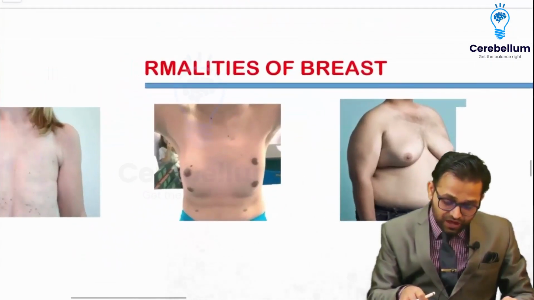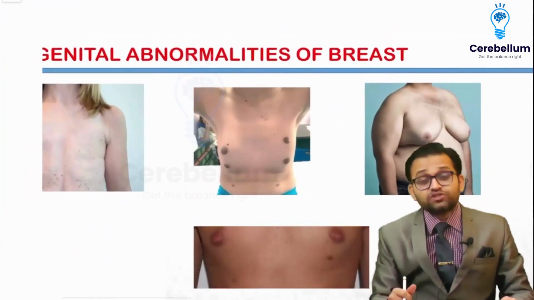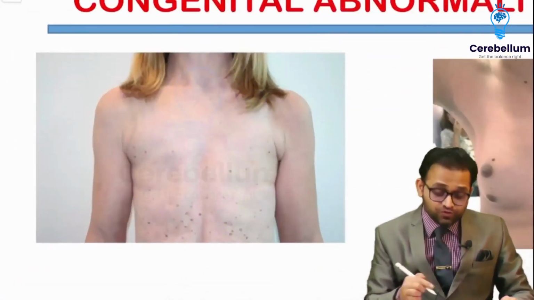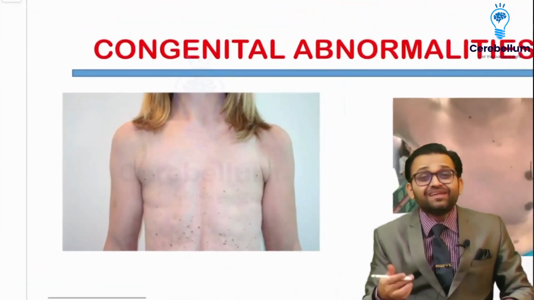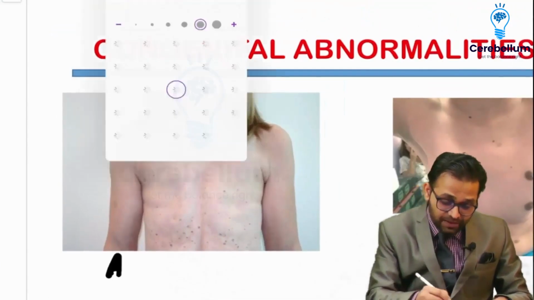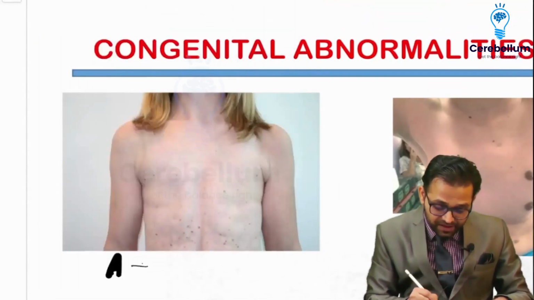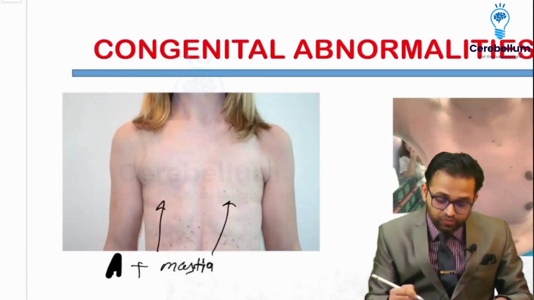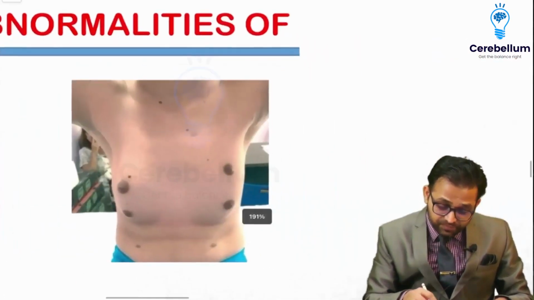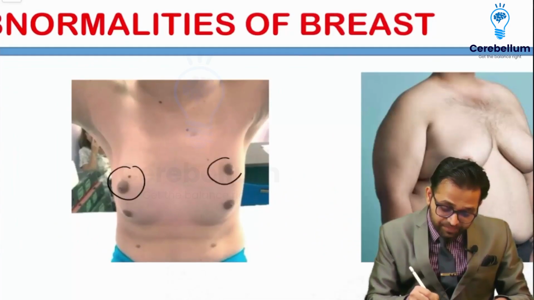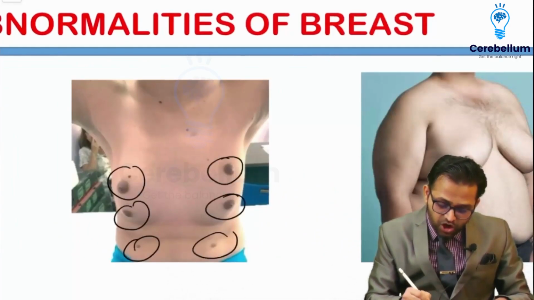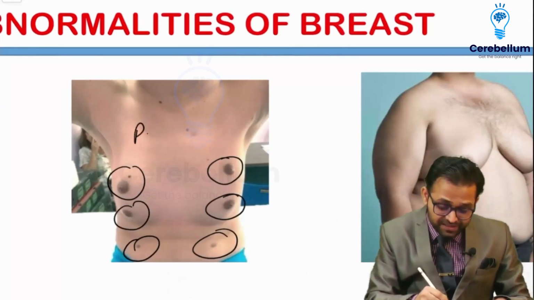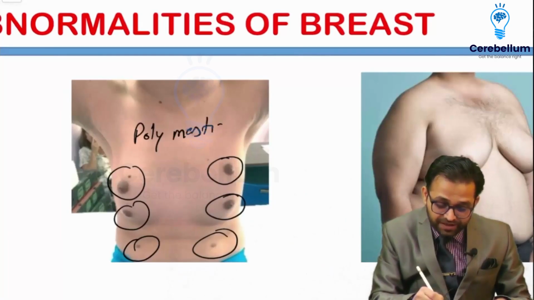Okay, sir. So now see congenital abnormalities of the breast. Suppose this milk line of Schultz is not developing, so the patient is not presenting with any breast, absence of the breast, so you will say amastia. Yes, there is no breast. Now suppose there is a presence of breast at the pectoral region, also at the abdominal region, and you can see it at the inguinal part also. So multiple breasts are there, that's why you will say polymastia.